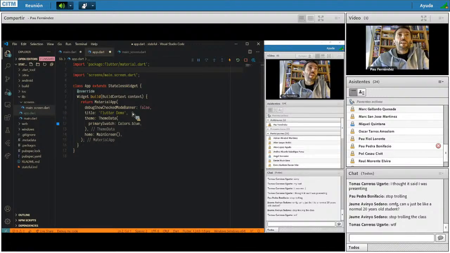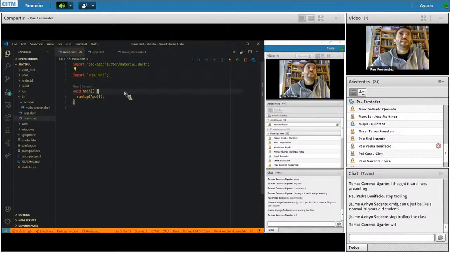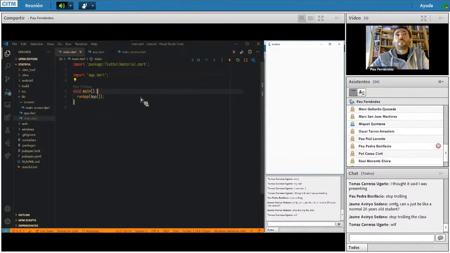Okay. And then I'll save both files. Now it should refresh. It didn't change. Yeah, let's restart it. It should appear with stateful widgets. That's the app bar. That's nice. So we can work with that.